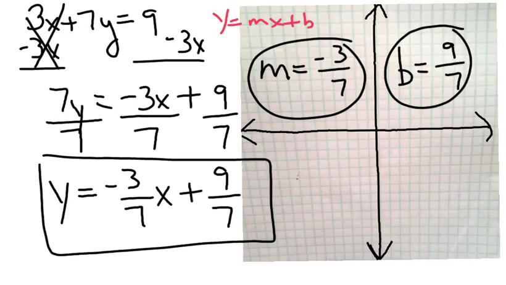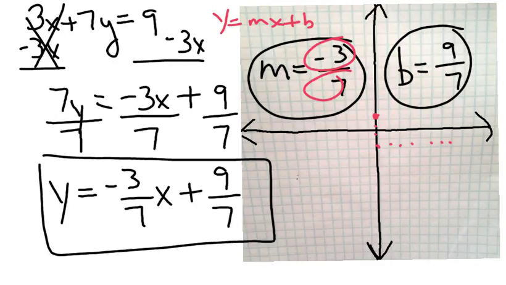And this one would not be fun to graph because you've got to find 9/7. But we're going to give it a shot, even though I just drew all over the graph. So let's change colors. Okay, 9/7 is 1 2/7, right? So it's going to cross the y-axis somewhere between 1 and 2, because 1 2/7 is between 1 and 2. And then it's going to go down 3, see that negative, and over 7. So I'm going to make some little dots so you can see where I'm counting. 1, 2, 3, there's down 3, and over 7. 1, 2, 3, 4, 5, 6, 7.